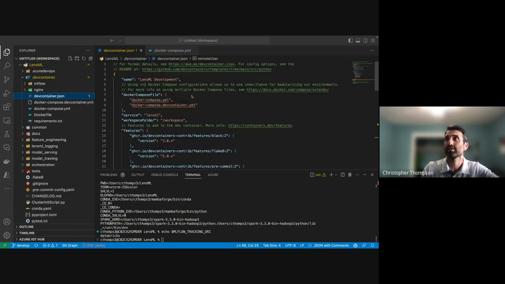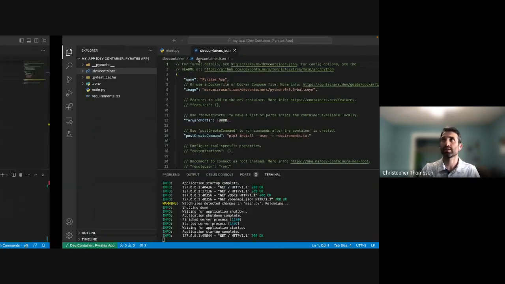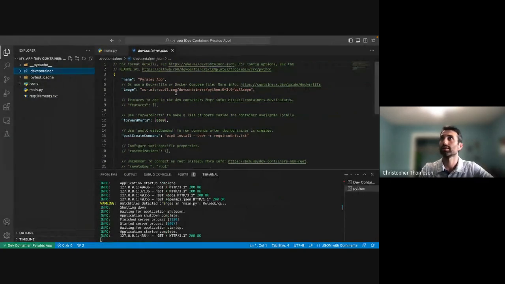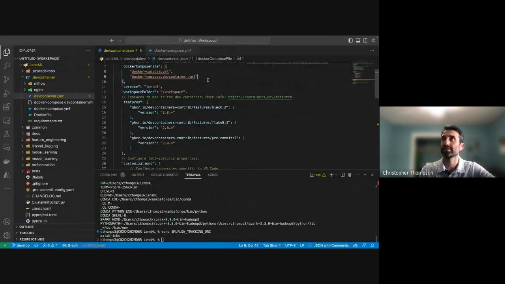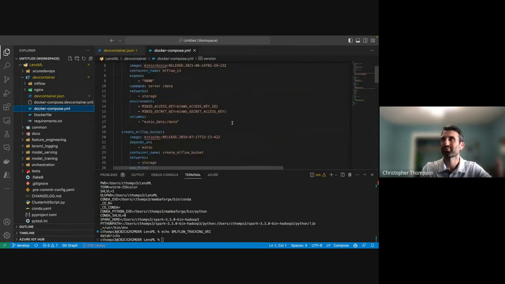You'll notice that instead of a Dockerfile or an image, I've actually defined Docker Compose files. And notice I have two Docker Compose files. So this is going to get fancy, so try and follow me on this one.